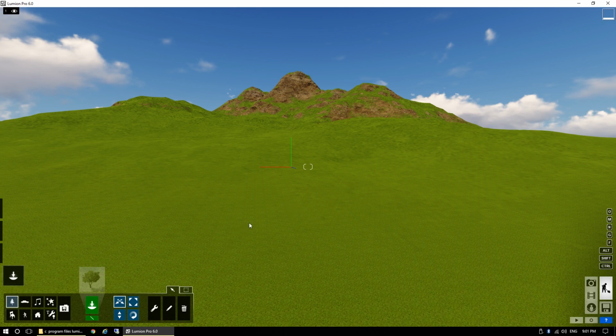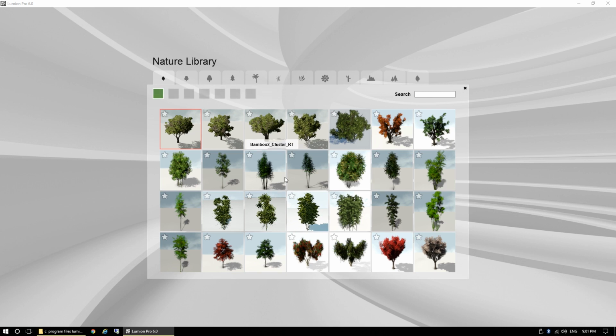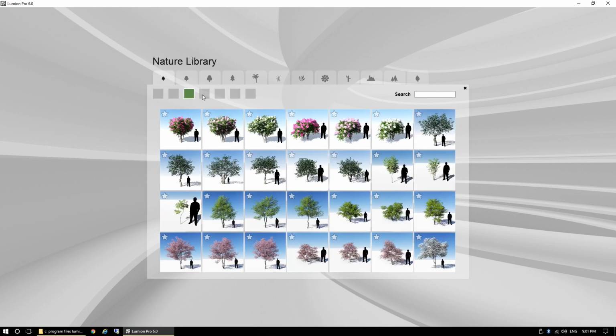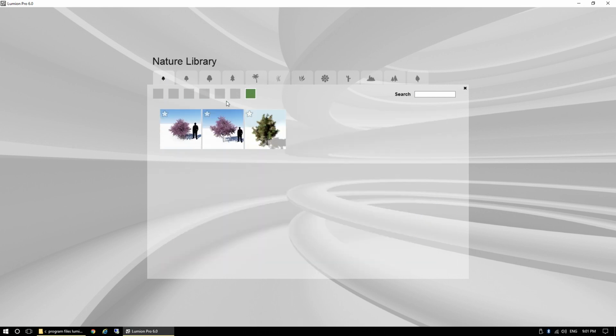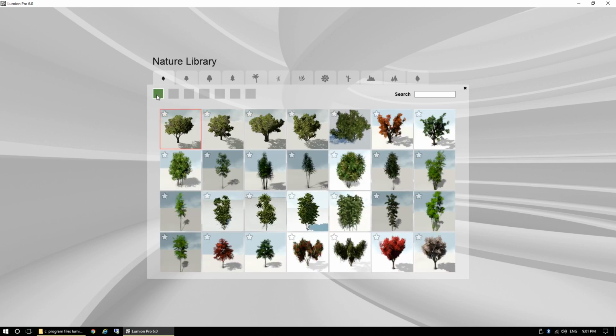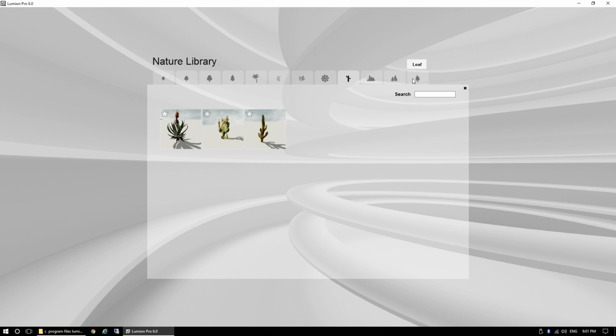If you want to create trees, you just select this nature tool here, and then if you click on here, you will be presented with a library of a huge collection. So if you see leaf, small, we have several tabs here, and each tab contains several subtabs. So you have a really huge variety of trees, flowers, cactus, rocks, and everything.